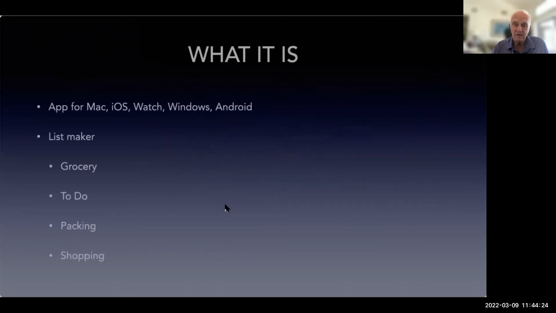Okay, what is it? It works on Mac OS, iOS, Watch, Windows, Android, lots of different things. On the surface, it appears that its basic job is to make lists of things. But it goes quite a bit beyond that. And that's why I'm interested in it, why I found it to be fascinating. And we keep on enjoying their expansions.